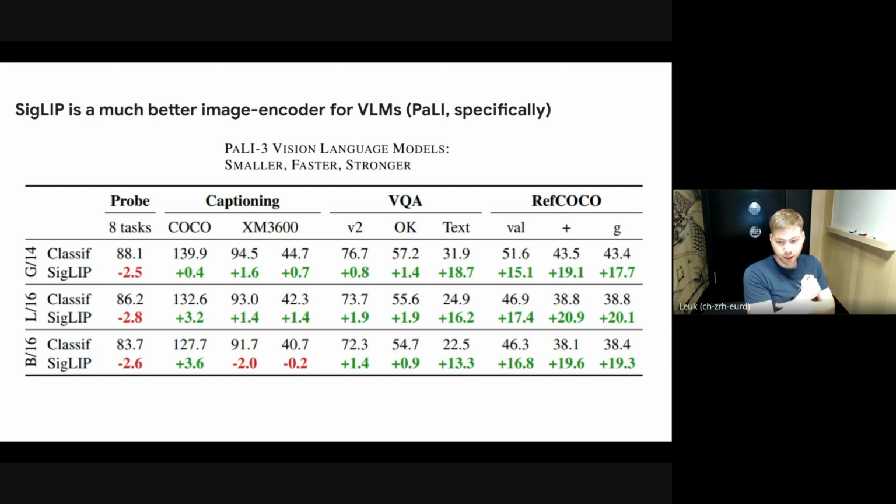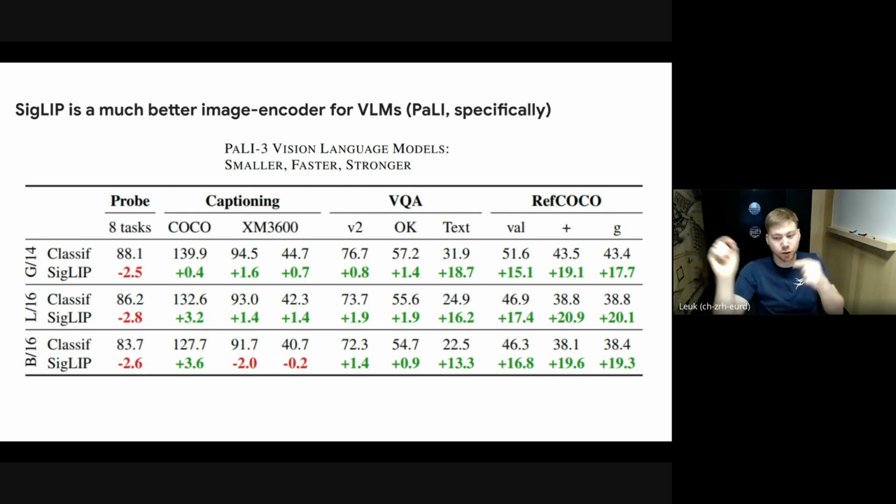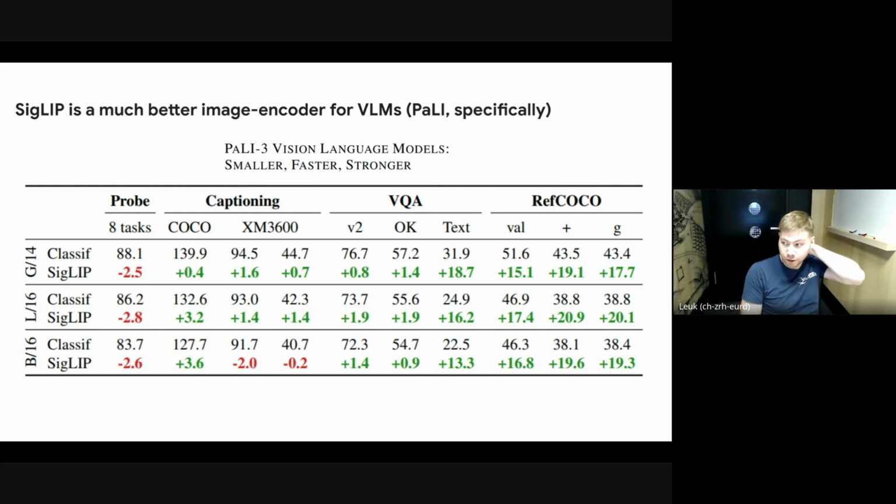So for Pali 3, we did an exact apples-to-apples comparison to figure it out. We compared across different scales, taking a SigLIP pre-trained image encoder and plugging it into the Pali model. The Pali model is an image encoder, then a text encoder, and then a text decoder. For example, an image encoder and a T5 encoder-decoder: you concatenate the embedded image tokens with the text tokens, send them through the T5 encoder, and then the T5 decoder generates the answer. That was the first one. The next version used a UL2 text encoder-decoder instead of T5, which is just a better one, and that's it.